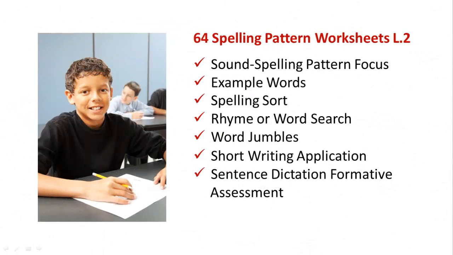The spelling pattern worksheets are designed to help students master the previous grade-level Common Core language spelling standards. Each worksheet lists the sound spelling pattern focus, example words, a spelling sort, a rhyme or word search activity, word jumbles, a short writing application, and a sentence dictation formative assessment. Students progress at their own rates to master previous grade-level standards.